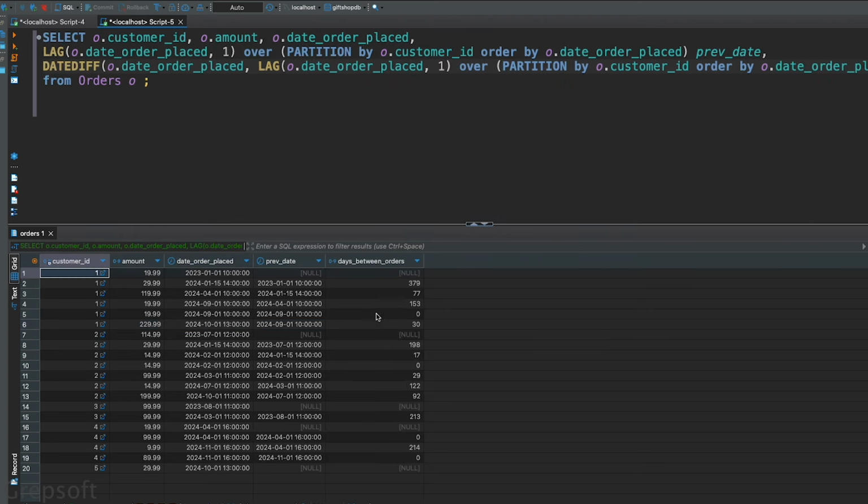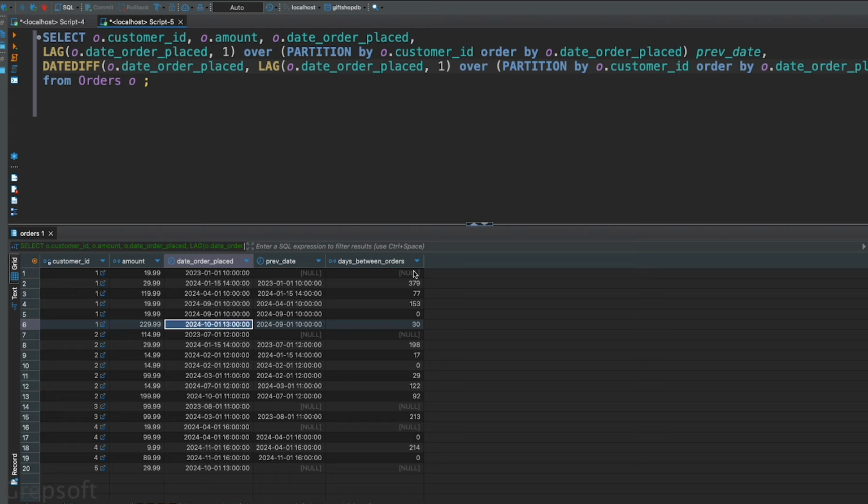So there you go. As you can see, that's how many days it took for this customer to place their order. Between this date and this date, basically it almost took them a year. Let's see this one. For example, this one, they placed it on the same day, so that's like 0 days. But look at this one. This one is exactly 1 month, right? It's like 30 days. So from November 1st, and then the other order was on October 1st. So you get the idea.